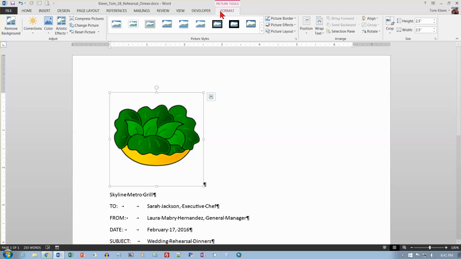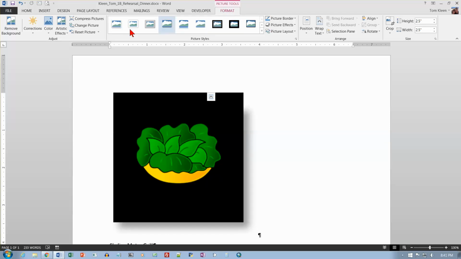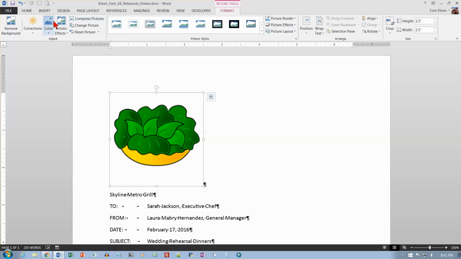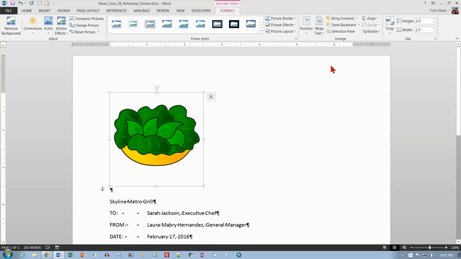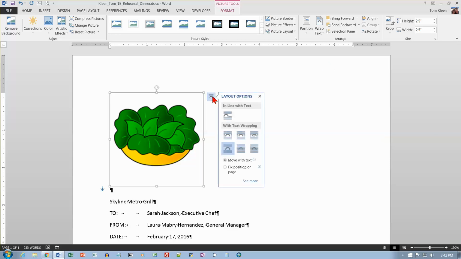And when you have a picture selected, you get picture tools appearing up here. And these are pretty much the same regardless of which application you're using in Office. And what we want is to go to wrap text here, and we want to choose top and bottom. Actually, they wanted to click on this one and choose square, tight, top and bottom is this one. So there's two ways to get there. I usually go up here to wrap text. So select that and then click on here, or click on close.